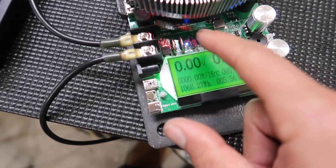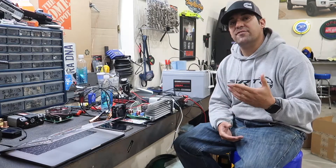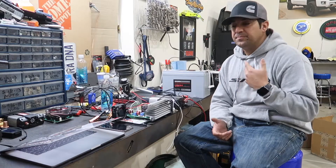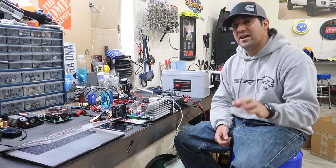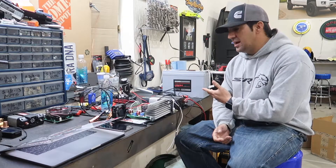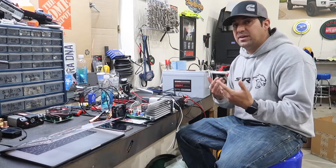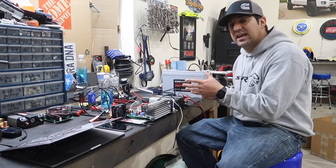I will be getting more batteries to test, and I keep the cutoffs at 11.5 on all of my lithium iron phosphate batteries. Some of you will ask: why not go down to the 10-volt marker? The reason is that in most toy haulers, the inverter cuts off at 11.5 to 11.6 volts when set to lithium iron phosphate mode — that's the safe mark so you don't damage any of the cells in the pack. I'm sure I would have gotten 100 amp hours at 10 volts, but you don't want to run it that low. It's not good for the battery, so that's why I stopped it at 11.5 volts.